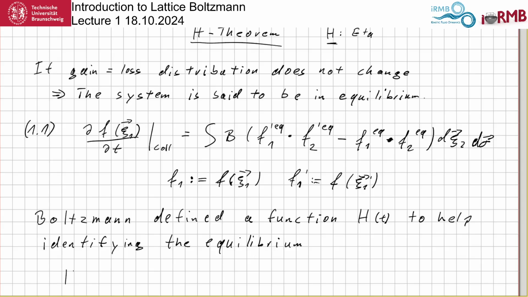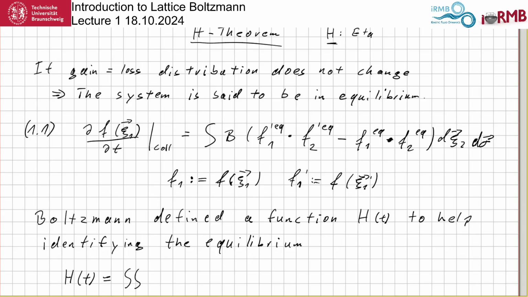By the way, this is called a theorem because we can prove it, so it's not a theory. How Boltzmann came to this function is not important, and actually how the function looks is also not really important. What is important is that there exists a function with this property, as we will see. So this is why we don't actually care how Boltzmann came to this.